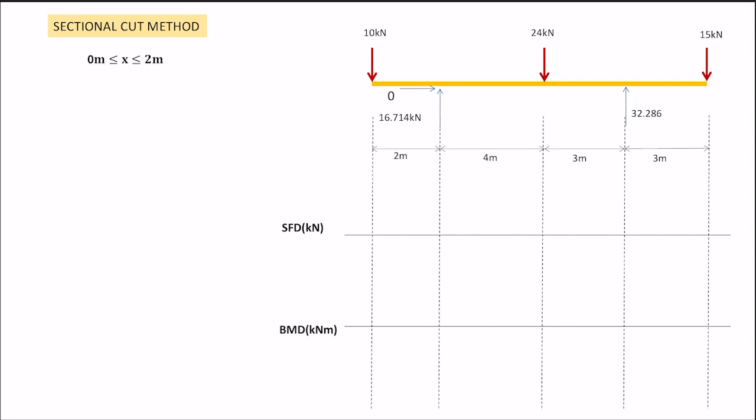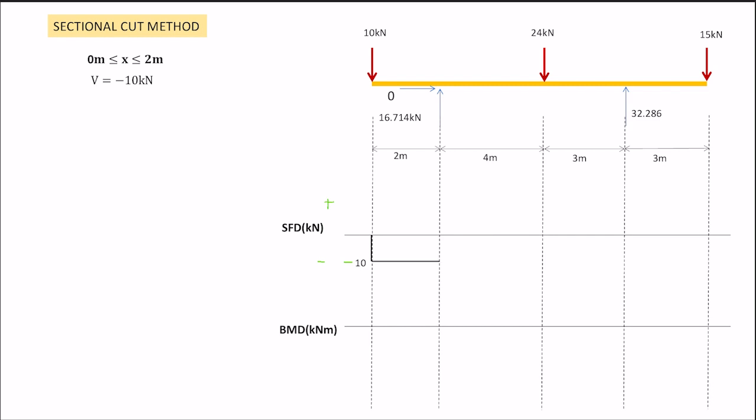So we're going to do the first boundary, which is X is bigger or equal to 0 meter but less than or equal to 2 meter. We get the V is negative 10. Meaning along 0 to 2 meter, V is negative 10. You can write negative here also, it doesn't matter, or you can draw like this. Positive, negative.